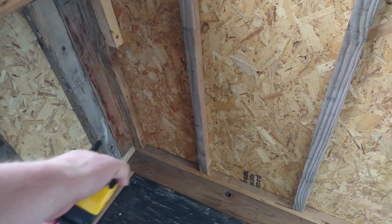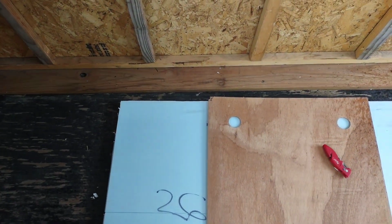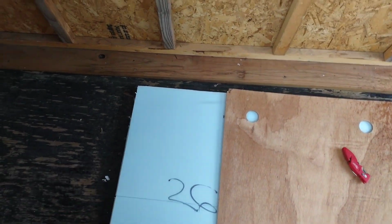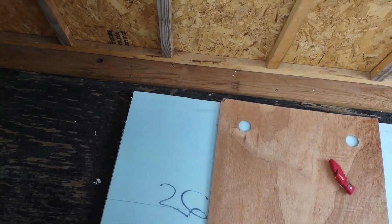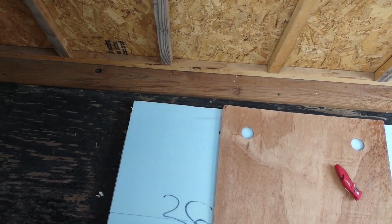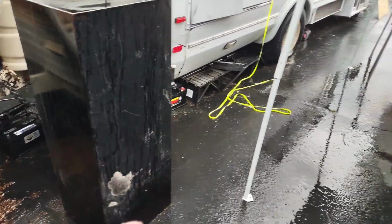So what I'm doing here is checking the widest space like I did there, marking it on here. Just gonna use that as my straight edge, slice through it with the box knife on this side, flip it over, hold the board in place, slice through it again. Makes it super simple, and then just snap it apart. It goes through at least 50% of the material. This is the truck box I'm planning to put on the front of the trailer up by the window. Figure that thing will be pretty stout.